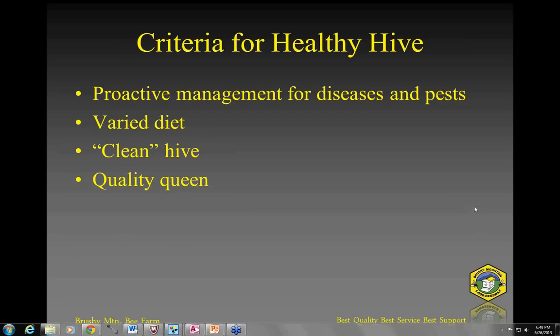Their numbers certainly are increasing in the past few years, and they are becoming more prevalent, more of a concern. However, for the most part, and there are exceptions to everything, I still consider small hive beetle an opportunistic pest, much like wax moth, where they exploit colonies that are struggling for some other reason. So the beetles rarely are the direct cause of a colony dying out, but rather a symptom of some other problem. Maybe it's a failing queen. Maybe it's varroa. Maybe it's the viruses. Maybe it's poor nutrition.